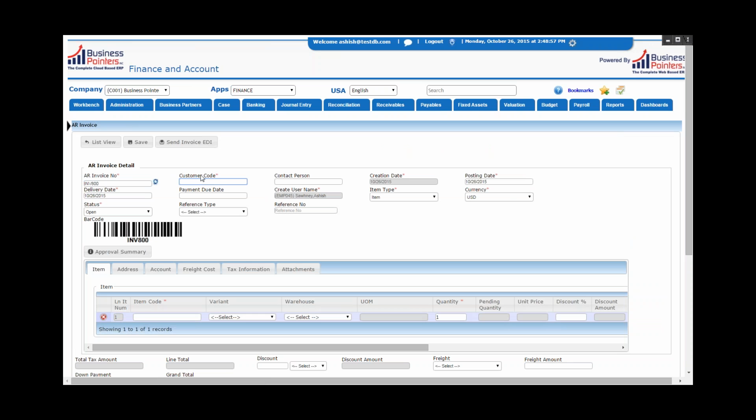You then go ahead and choose who your customer is. This is an auto-suggest field, so you can either search by customer name, or you can go ahead and search by the customer code. So today we're using San Diego Friction, and as you notice here, we already have a contact connected to this, so it's going ahead and pulling that contact person for you.